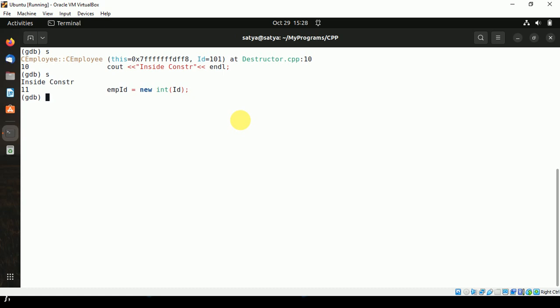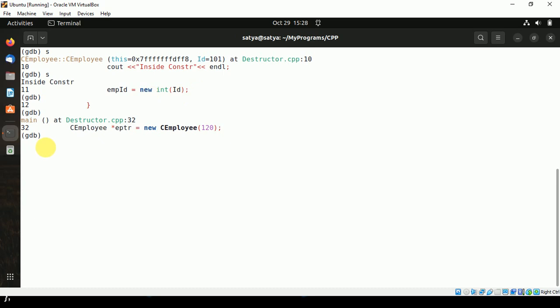Now empid equals new int id: for the e1 object, the employee id memory is allocated in the heap segment, and the value is 101. Now the constructor is closed and we are coming back to the main function.